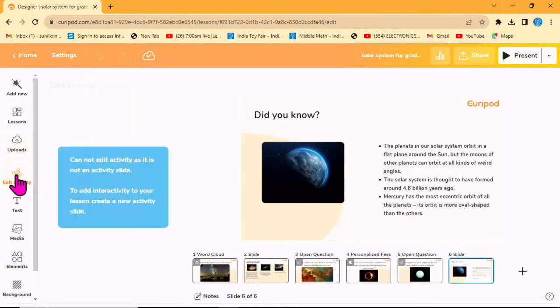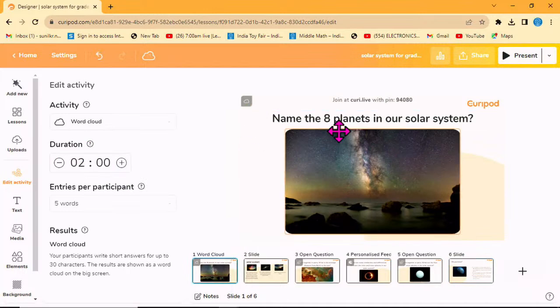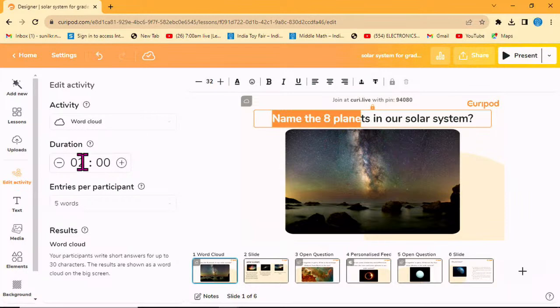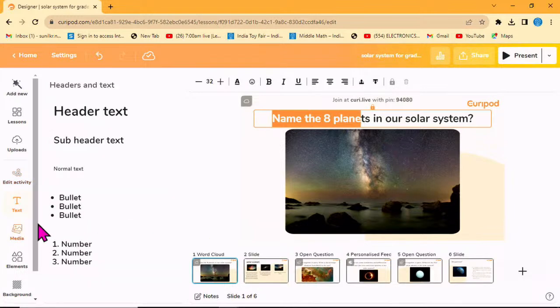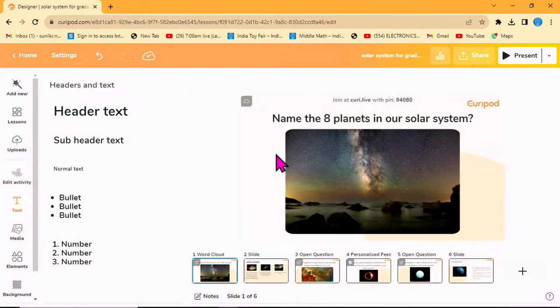Then, once an activity is made, you can edit it. For example, I want to change the question here, or I want to change the duration of a particular activity. I can edit each and every activity that is given to me by the AI generated tool, and I can change the text. There is one more very good feature that this tool gives me, and that is changing the language.